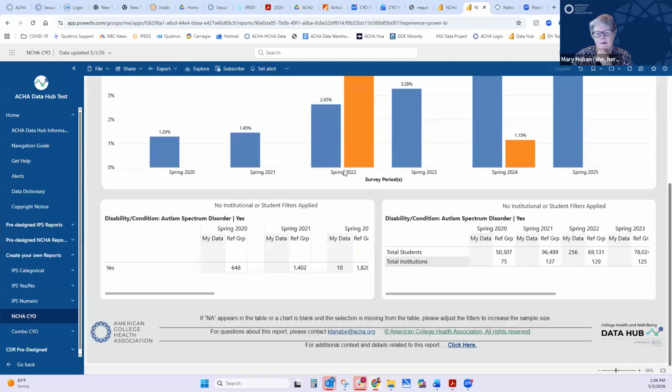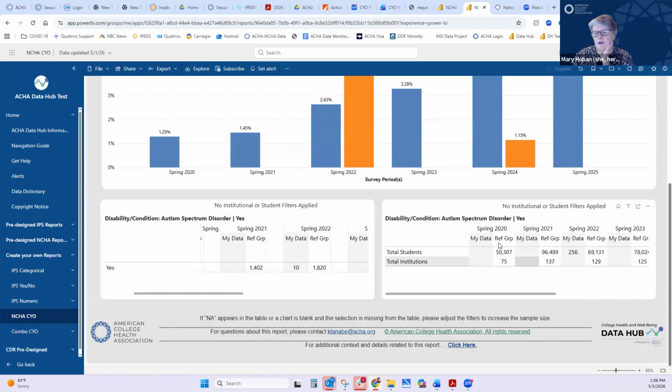It's when you're in the trends page that these figures over here show you the numerator, or the top number, used to calculate these percentages for both the reference group and my data, if a school has it for that survey period.